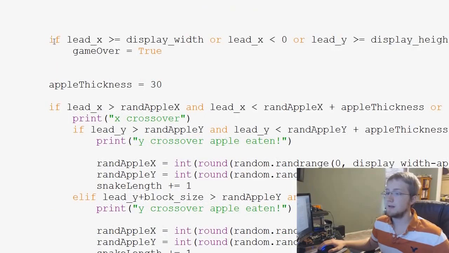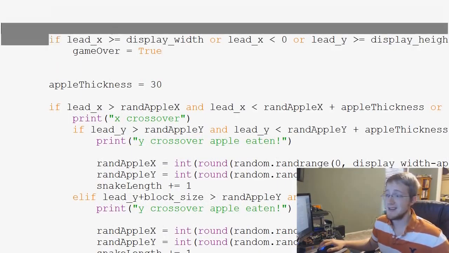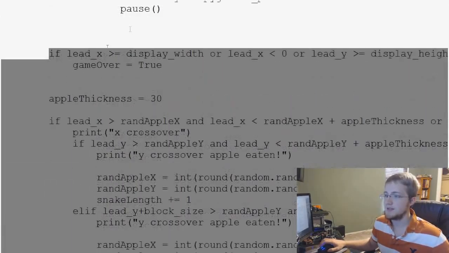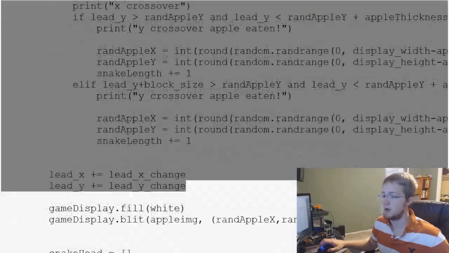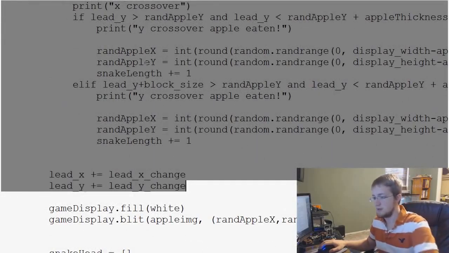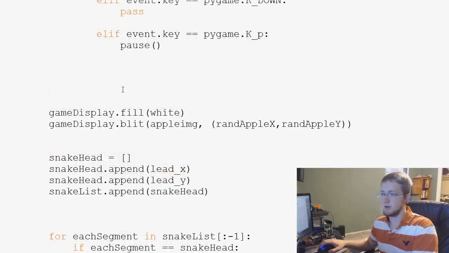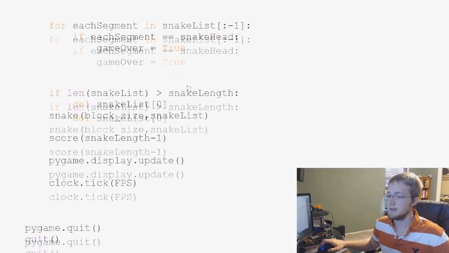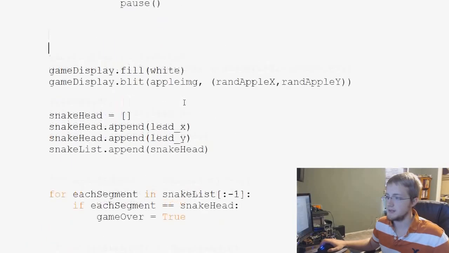And then we have a lot of this game logic, remember that was used in Snake. We don't need that game logic anymore, so we're just going to come all the way down here. So basically from if lead x, blah blah blah, that whole if statement, check for crossovers, all the way down to just before game display.fill, delete. Then we have game display.white, and then we need basically nothing all the way till update.